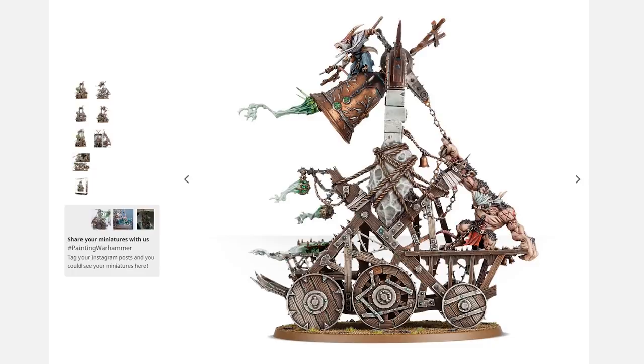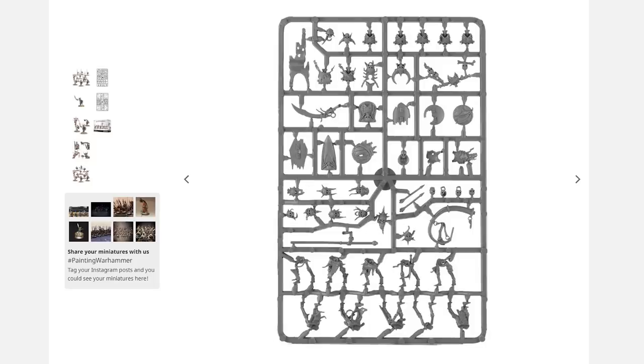Those are the five kits - well, technically it's sort of eight because the Morghast Harbingers, the Warp Lightning Cannon and the Plague Furnace can all be built as other things, but they come in one box each. Those are the ones I like the most for utilising in Warhammer 40k Chaos stuff. It's all stuff that transfers really easily and brings a little bit more personality - the Skaven stuff is perfect for vehicles, the Harbingers are really good for Daemon Princes, the Blood Warriors are absolutely fantastic Berserker replacements, and in terms of bang-for-buck parts the Skeleton Warriors are really up there if you're going for a properly barbaric, brutal Chaos warband.